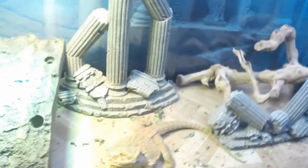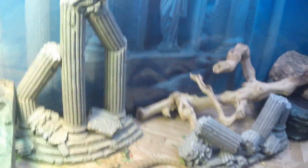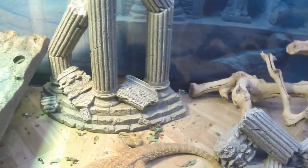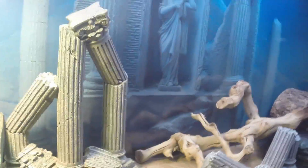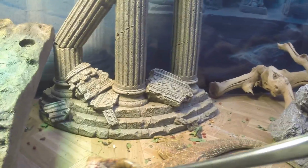And here's Miss Big Head. Let's see if she wants a worm. You want a worm, Miss Big Head? She got super worms and wax worms today. And she had never had wax worms, so she doesn't like it. I don't think she likes wax worms.